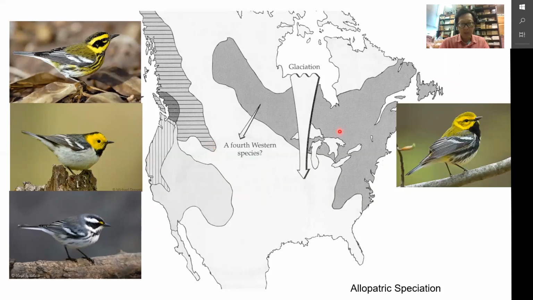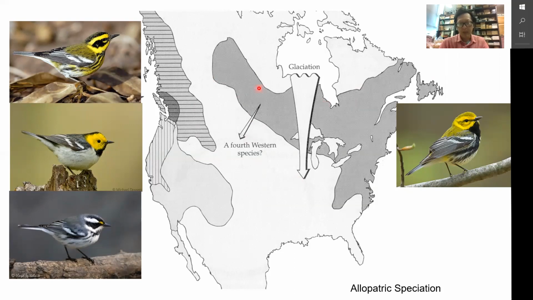But then you have these other guys that are very closely related, and we think that they recently split because of all this glaciation from the last glacial maximum, causing them at the time of the last glacial maximum to be more contiguous in their distribution and one species. But as the glaciers retreat, you generate all these different islands, the Rocky Mountain chain, and then this inhospitable area here for these particular birds.